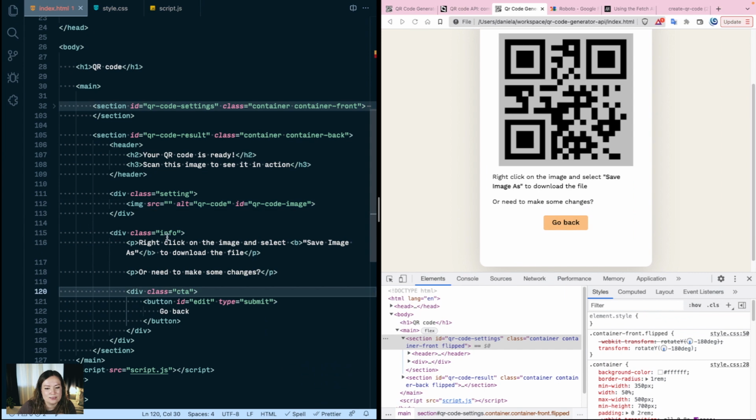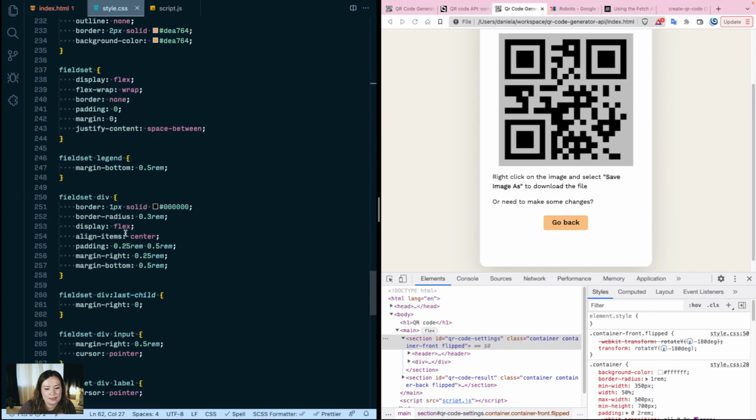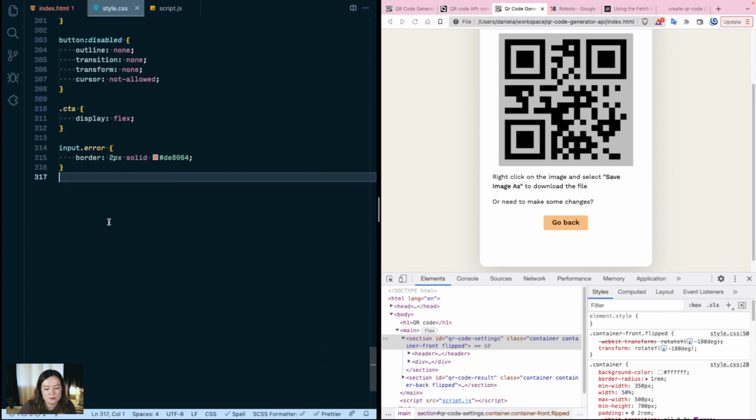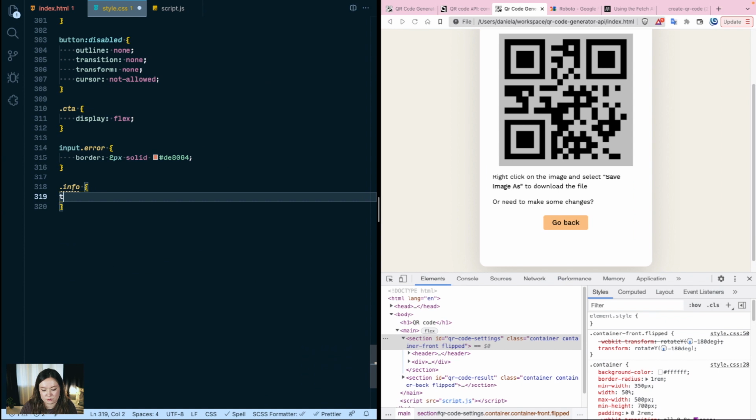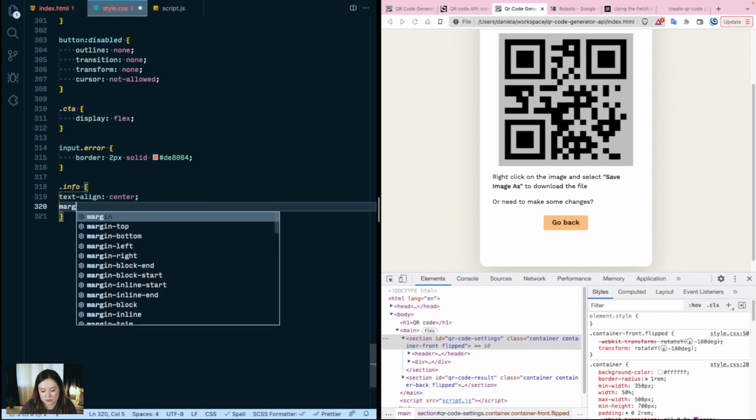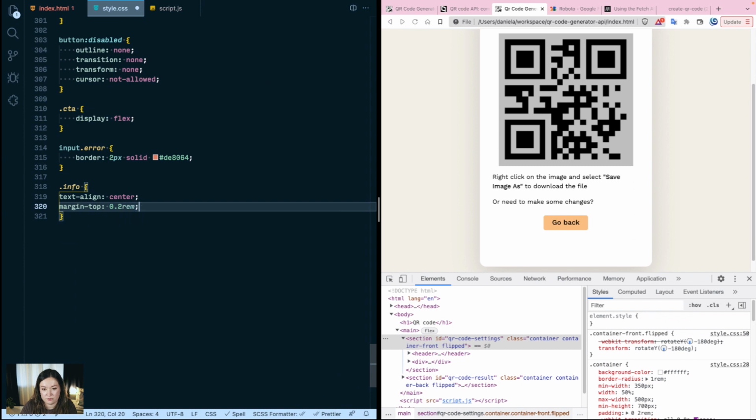Okay, first let's do the class for info, because it's a little bit lacking on styling, a little bit neglected. .info. We want text-align center, then margin-top 0.2rem. If you forgot the ridiculousness, it's back.